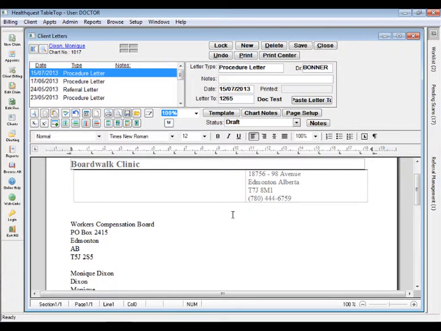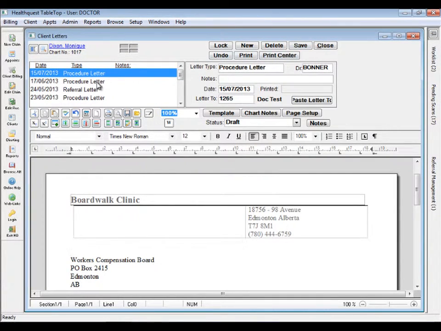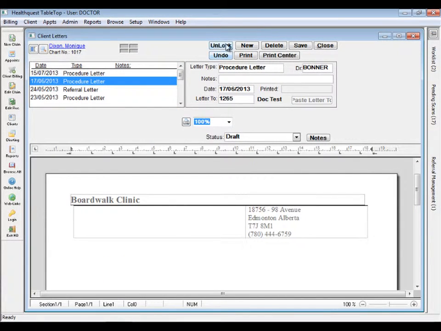The letter module has been updated with support added for the new Word docx format. This will allow for better compatibility with clinic letterheads, including improved handling of tables and images in the documents. Along with the new letter module, we've added the ability to lock letters. Letters are locked automatically when marked as sent or 4 days after the letter was created.